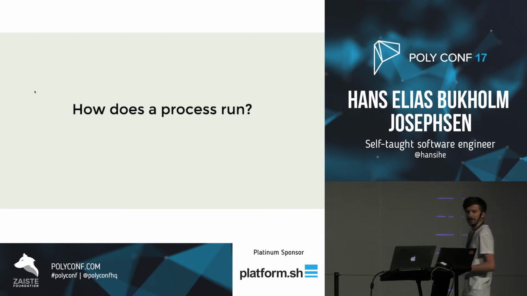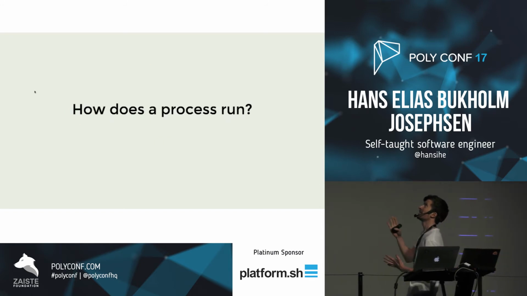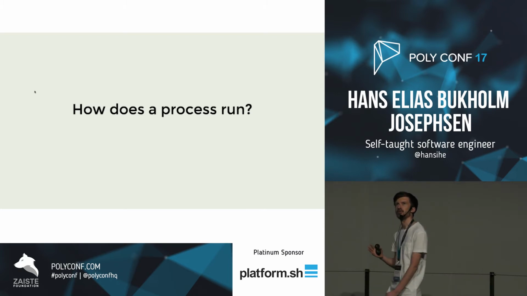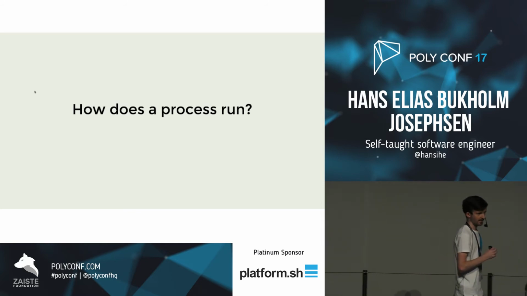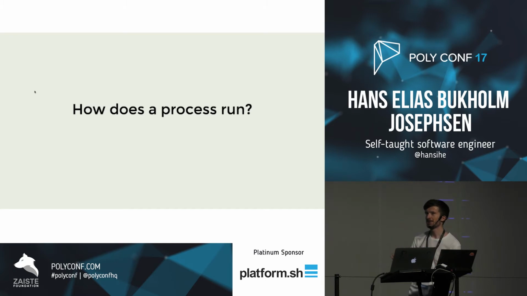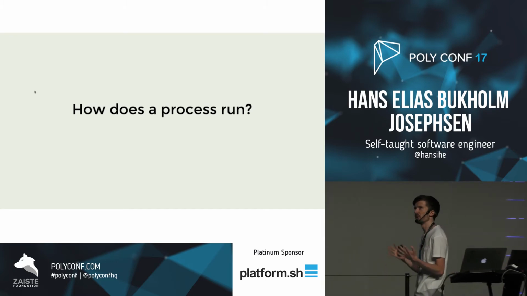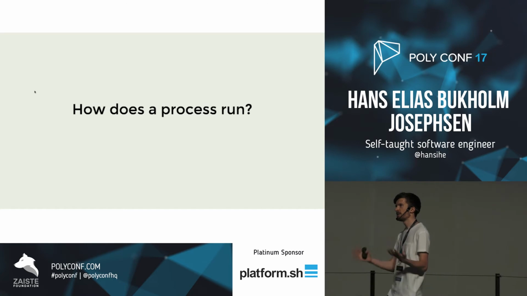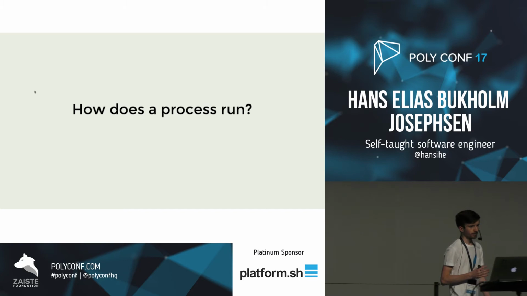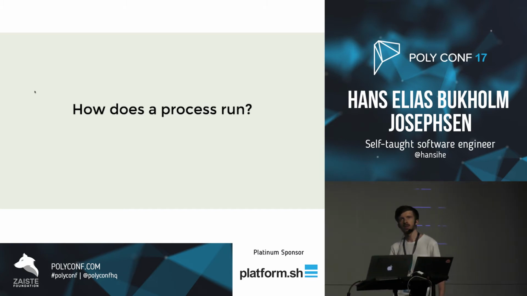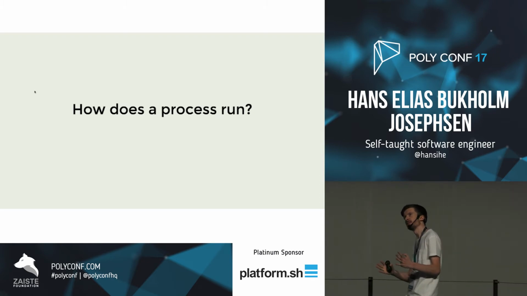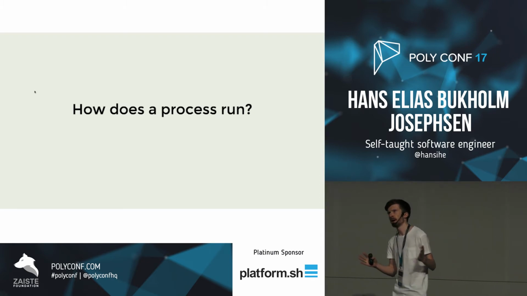Okay, so I'm going a bit technical here, but that's because it is actually relevant for the second part of the presentation, so just bear with me. A process runs on a scheduler. You have millions of processes, and they have to be run in some way. They're not just magically run. So you have a scheduler that actually takes the process and starts execution of it. By default, there's one scheduler per CPU core on the machine. So you end up with pretty good parallelism there.